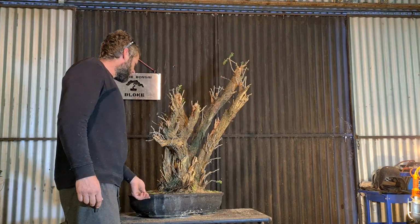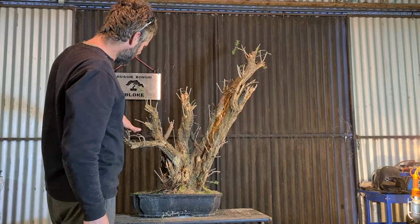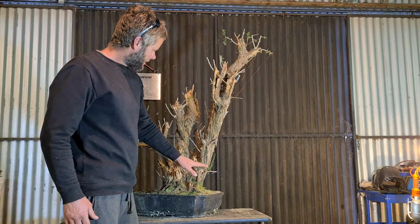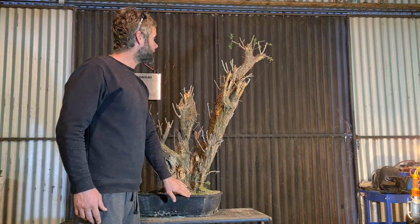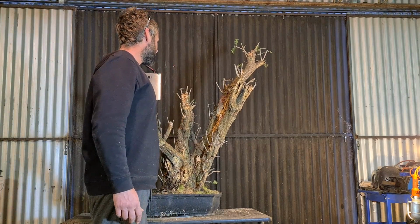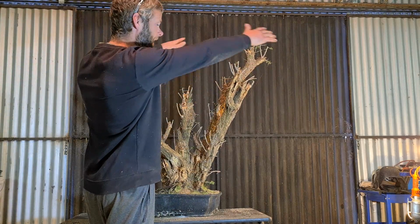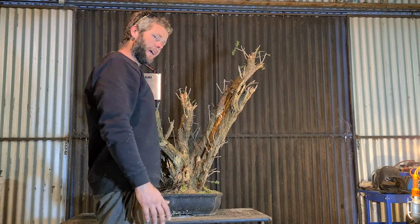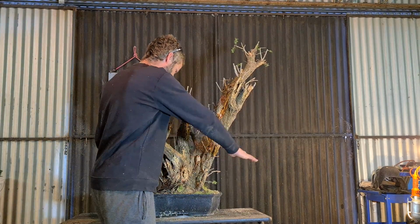So I decided, right, that's it. A couple of the major ones that did need movement out here, bottom there, I forced a bit of movement into them. But areas where I don't think it needs movement in that short little stub, I decided just to cut it back to a short stub, and then as it shoots out, it'll fill out and create a really full, nice tree on its own without having to wire it. So I just wired stuff that definitely needed to be wired.